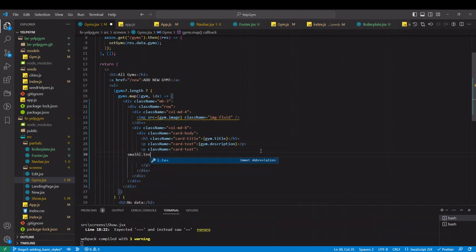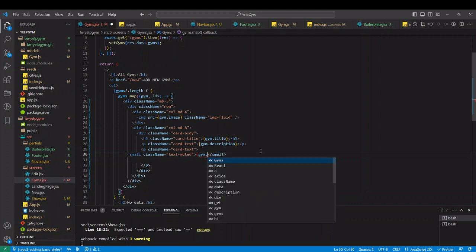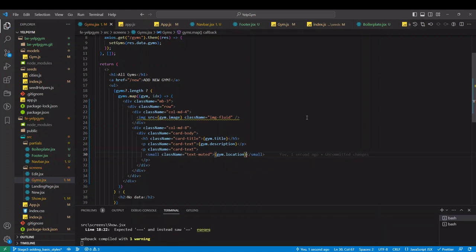Small text muted. This is not small. And here we want the location. Okay, let's check if we didn't break anything.